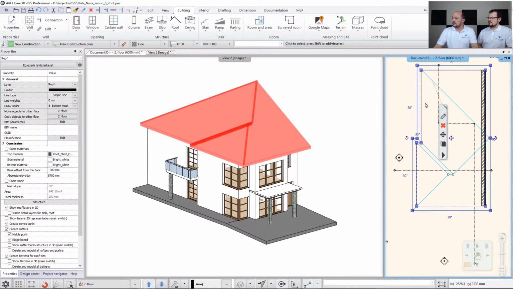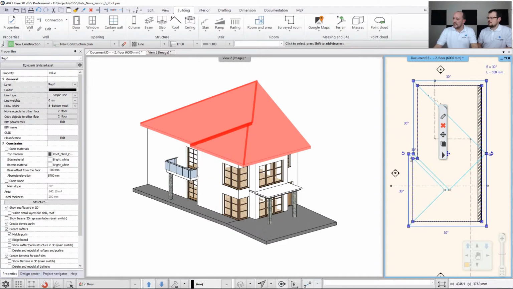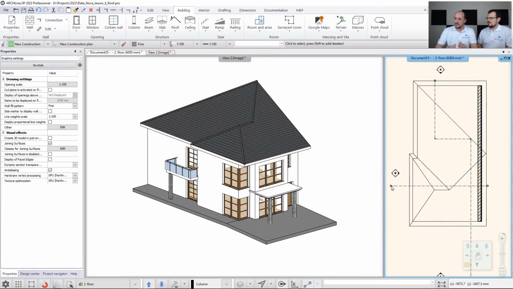But to focus on the rest of these planes, you can see that you can actually click on each and any of those planes and you can customize. So you can just say that this should be around 40 degrees. So it's a larger slope. You can also make a smaller slope.